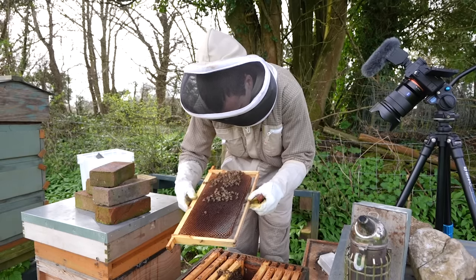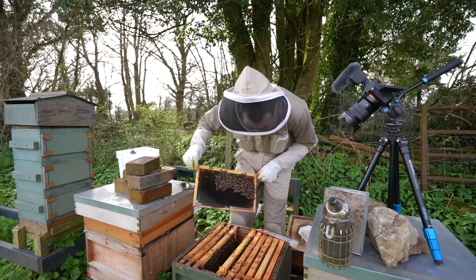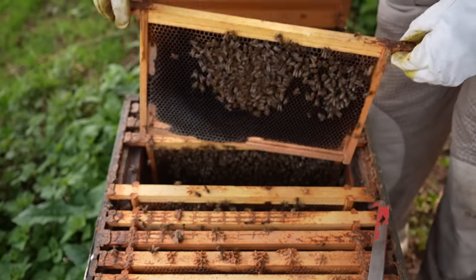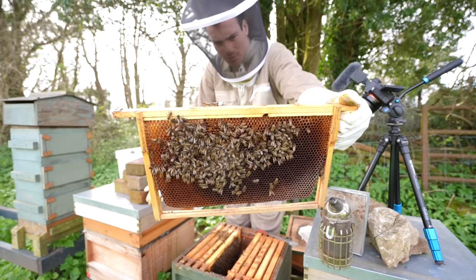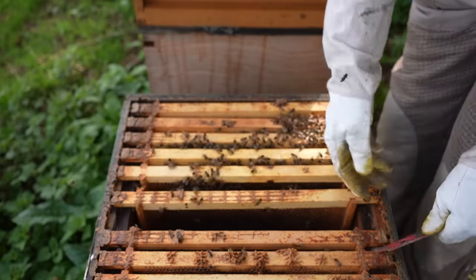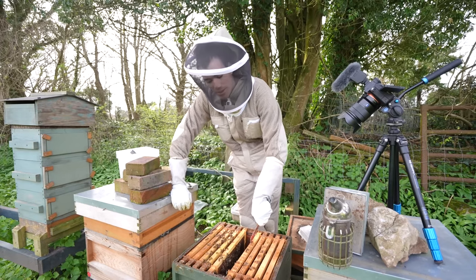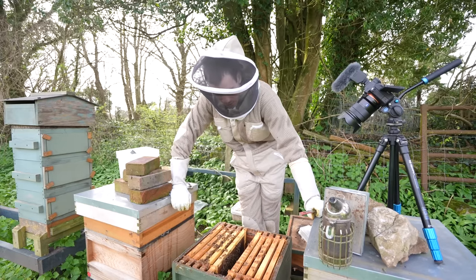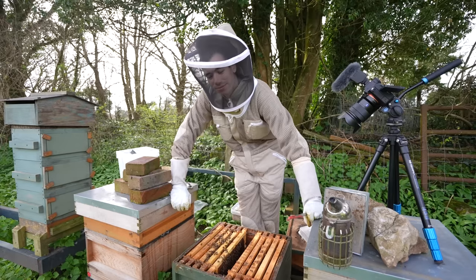Oh, there's the queen! But she's not laying any eggs. If you look in the cells, there's nothing at all, which is kind of strange, but I guess that does happen. I wonder when the queen stopped laying eggs, because there's definitely none in here. That's not good — it basically means this colony is going to slowly die out if I don't do anything. I either need to get a new queen, but I have a feeling it's too early in the year for that, or I join this colony with that one, because that one's got a queen. If we join them together, it should work.